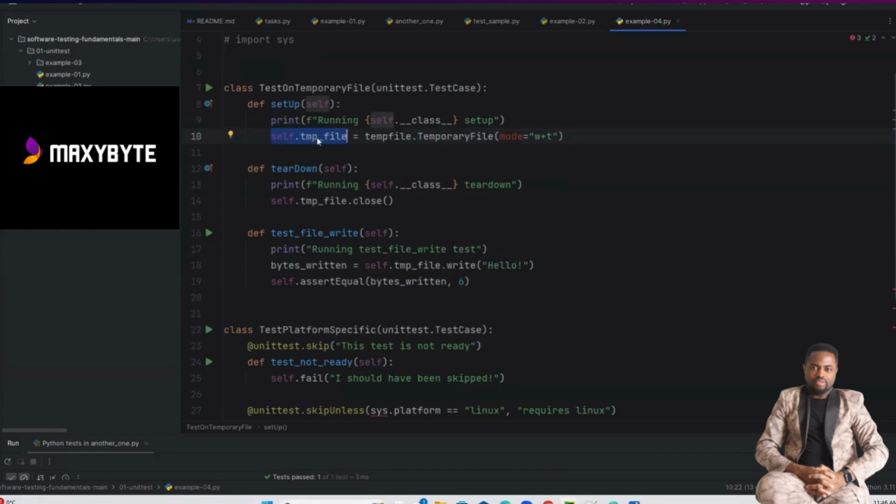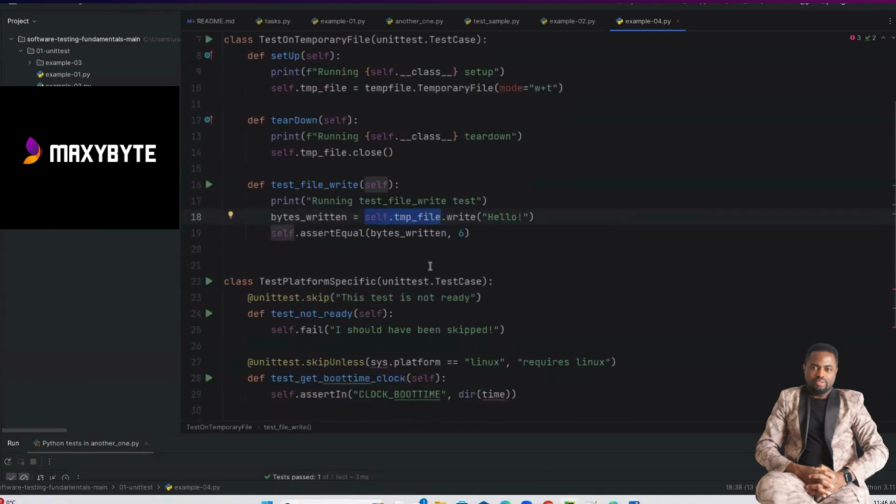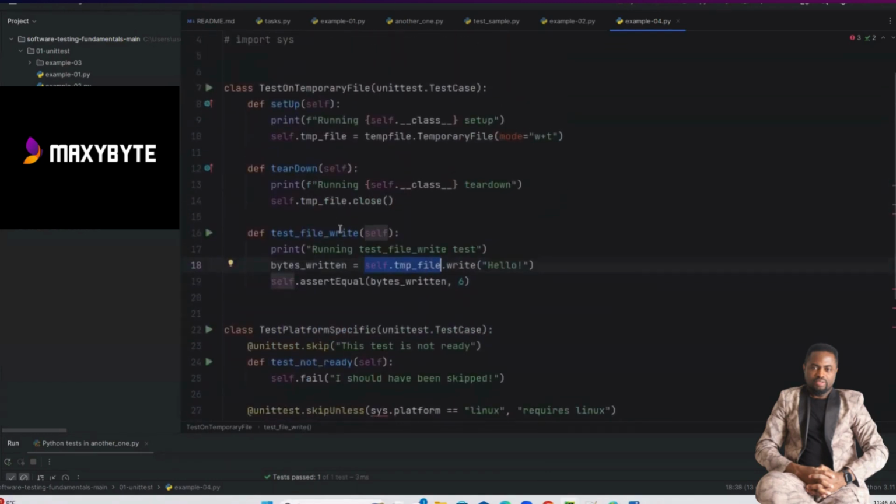So again, if an object that you are creating will be used in many places, so this is an object of a temp file that we have created here. So here we can see that this is an object. We created that object, and this object will be used in many places in order to do things. We use it here, PAM, that is fine. And once we use it there, we also want to close it, PAM, that is also fine.